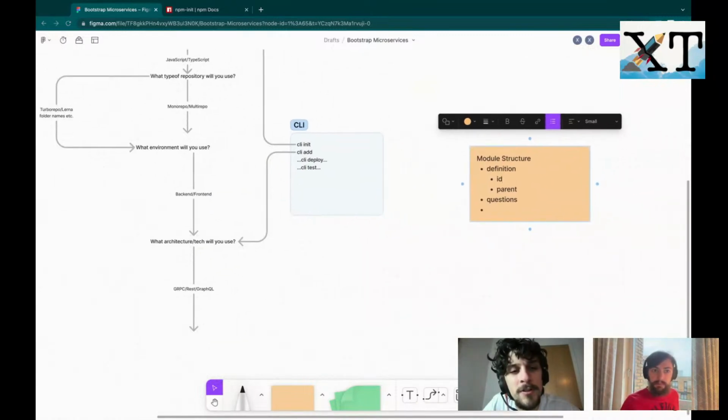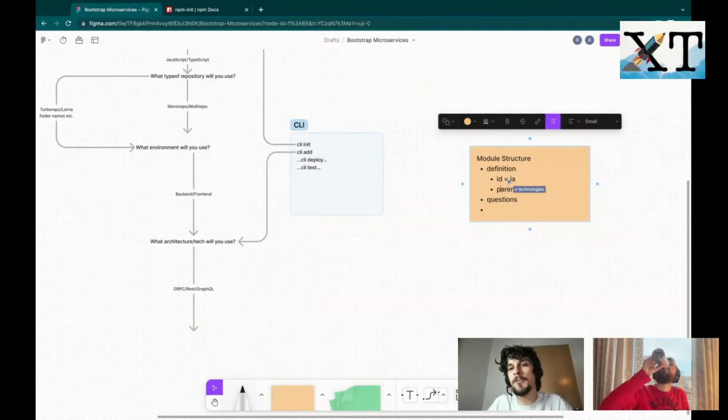For the ID I would suggest, for example, the first thing is the project, for example JavaScript, then slash, another part, and then slash the real ID. Here I would say JS options, then backend. So you're going to encapsulate steps already in the ID? NestJS, kind of like that, and the parent is going to be that. So we don't even need a parent here because we already know what the parent is from the ID.